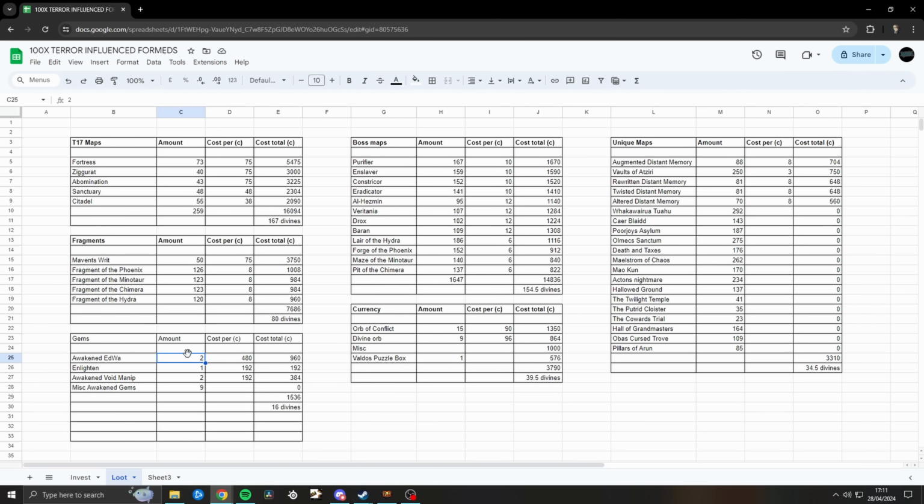Gems, we got 2 awakened elemental damage with attacks, which is 5 divs each. We got an enlighten. We got 2 awakened void manipulation, which is 2 divs each, and we got 9 other awakened gems. How many is that? 13 awakened gems in total.